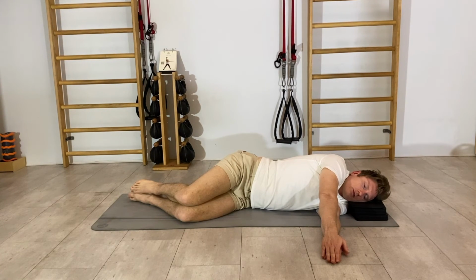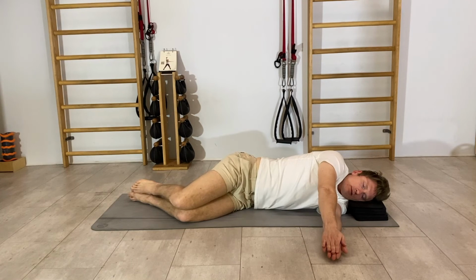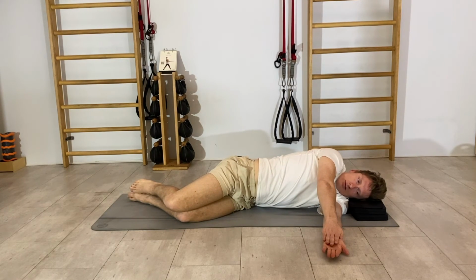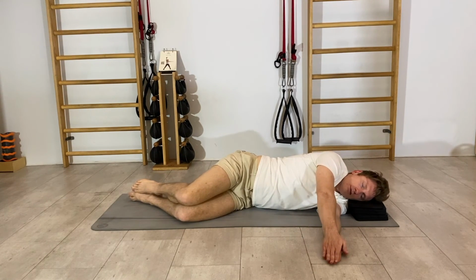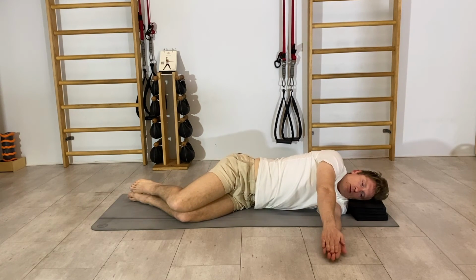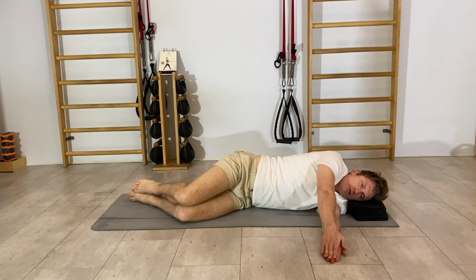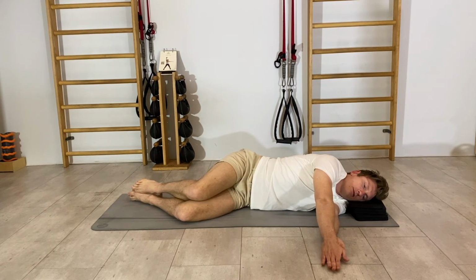From here, breathe out to slide your right hand slightly forwards and your right knee slightly backwards, feeling that twist through your torso, the engagement through your tummy. Then breathing in, coming back to the center, breathing out, sliding your right hand slightly backwards and your right knee slightly forwards. And then just keep doing this slide and slide as your torso twists instead of rolling.